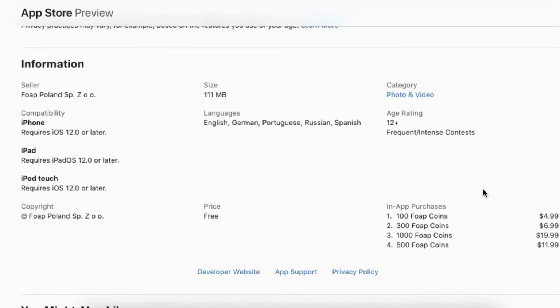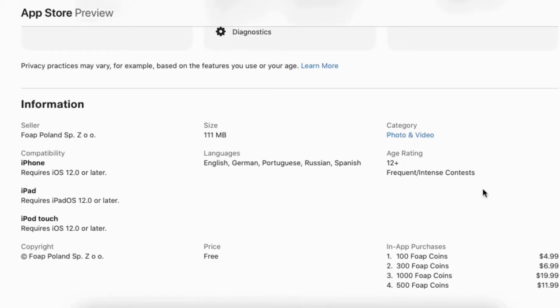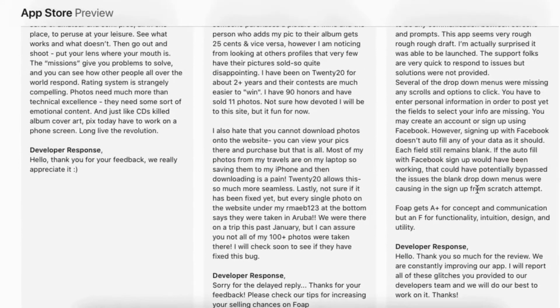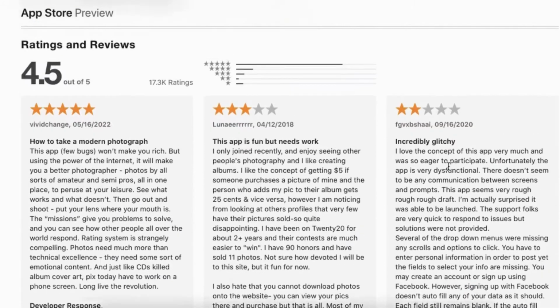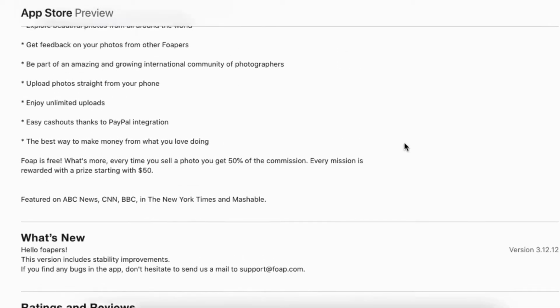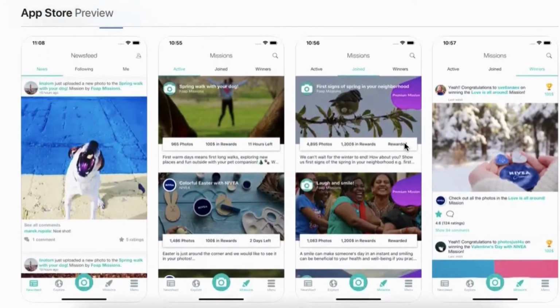2. Premium missions, which have to be unlocked in the app first using FOPE coins. You can earn coins by watching video ads or by simply getting them on their website. Premium missions always have multiple winners, up to 60 winners per mission. They never require a specific product in the photos, are tailored in a way that everyone can participate, and have total rewards up to $2,000.